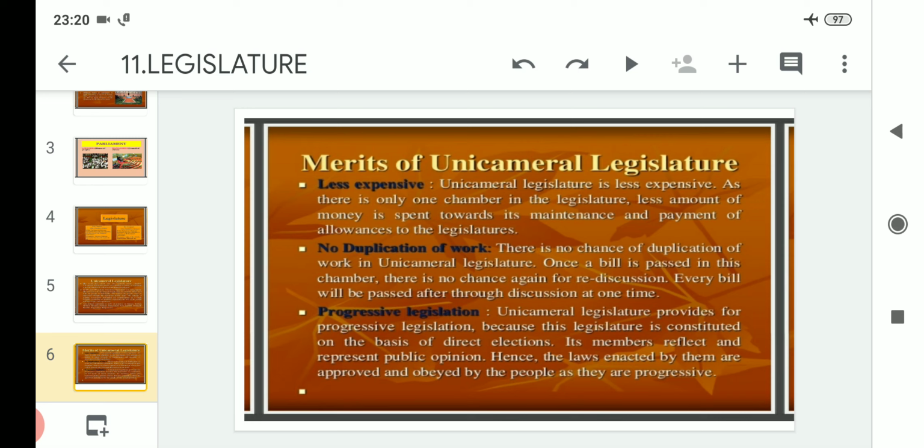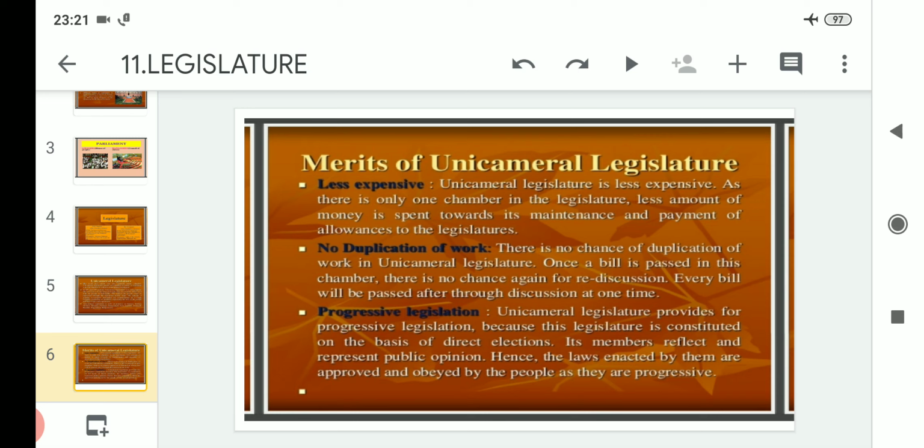as in the bicameral legislature, you can see that any laws or policies that are being passed have to be passed by both the houses. But in a unicameral legislature, what happens? Any bills or laws that have to be passed can be passed easily in one house only, as there is no second house. So as a result, what will happen? The bill once passed will be considered as passed in all sections, as they don't have any second house. So whatever the bill that will be passed in their legislature will be discussed thoroughly.